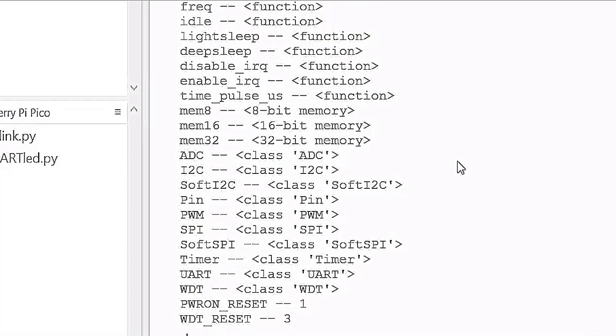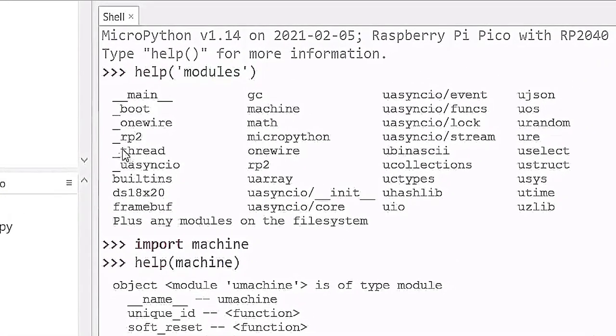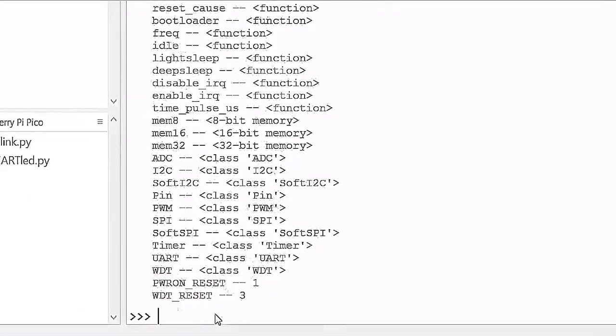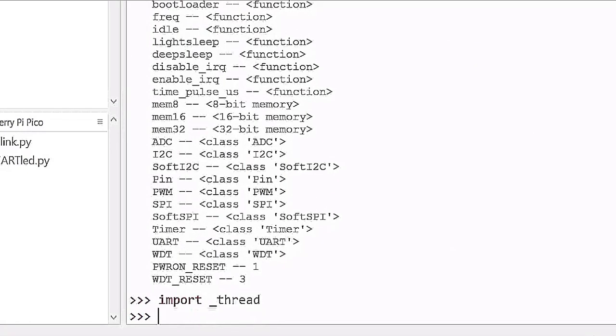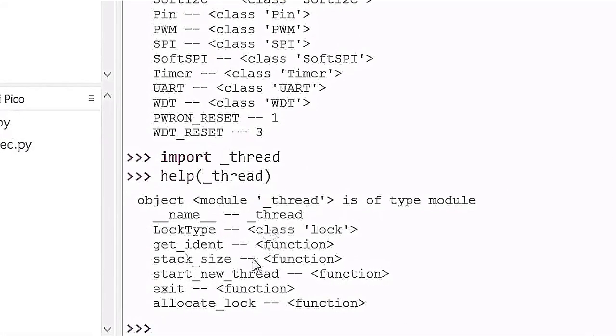You can also check the other modules. Let's start with something called thread. I wanted to know what functions are in the thread module. Let me copy it, so that it will be easy for me. First, you have to import the module. Enter. The module has been imported right now. Then use the help command. So under thread, these are the functions available. You can see over here.